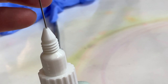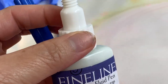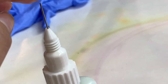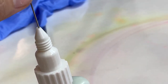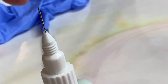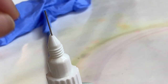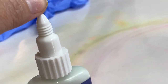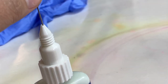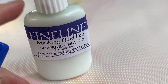So definitely when you're done using this, if you do decide to use this straight from the applicator, put this cap on immediately. And if by some chance it does get clogged, use a needle, like a sewing needle or something like that, to put in there, because it's such a tiny hole that most of the fine pinning needles will work really well with this. So be prepared for a lot of tedious work with a needle, but the solution is top notch. I love the solution.